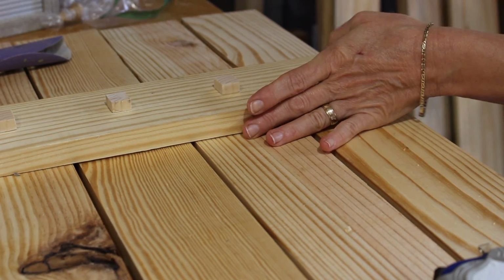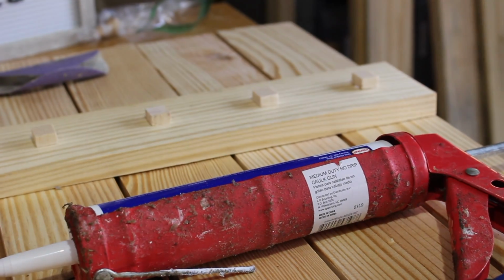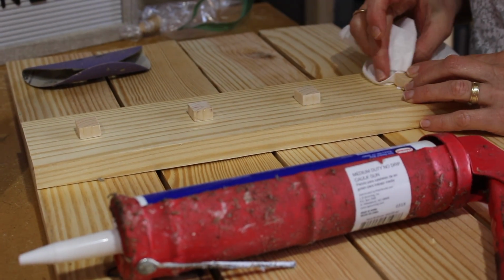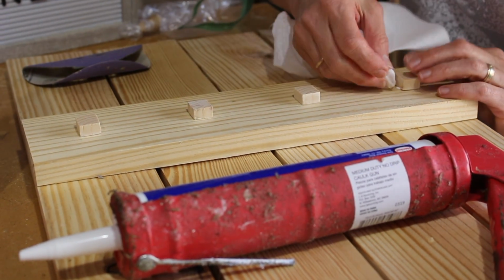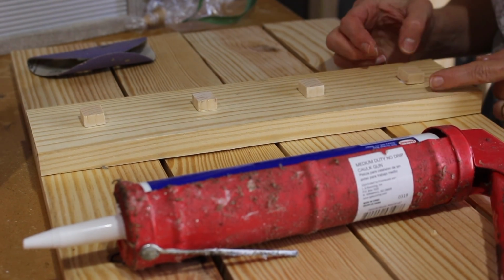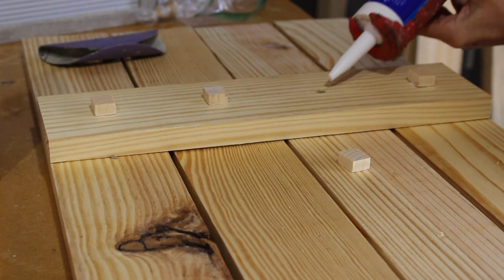What do you think? Got just a little bit of bleed out on this side. Mm-hmm. It's supposed to be more liquid than it is, but you know, it's a little old, I think, and we're just using what we have. Maybe use less in the next one. It doesn't need much, just needs to hold that up.